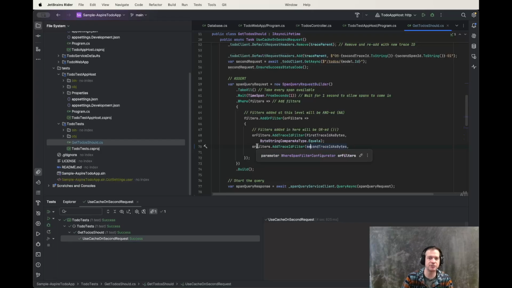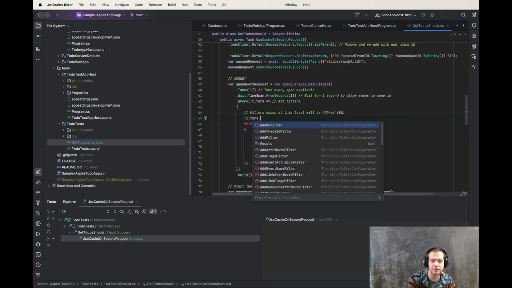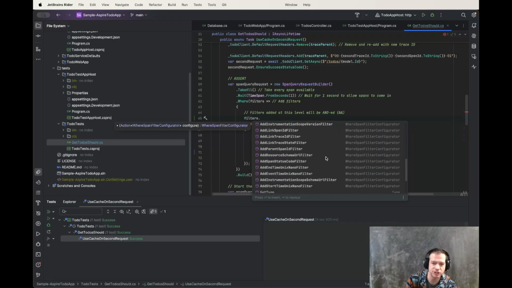There's lots of additional filters that are available. I think I had mentioned earlier, maybe it's on the website, there's about 25 properties that a span has if you include the data for the span, the data for the resource that the span is associated with, and then the data for the instrumentation scope that created the span. And all of those are available. If you take a look here, you can do trace IDs, you can do attributes, you can do flags, really anything that shows up on a span can be searched for as part of a query.